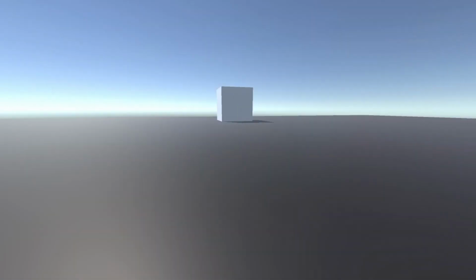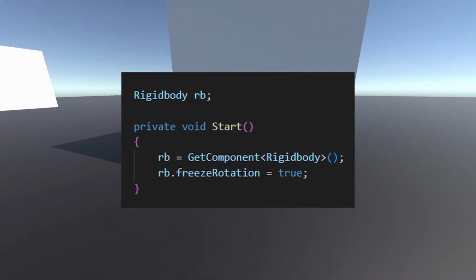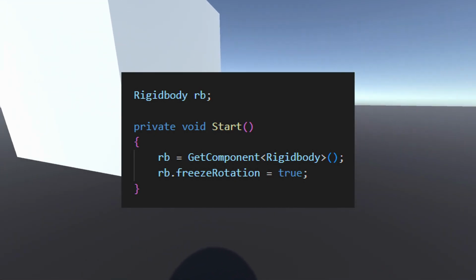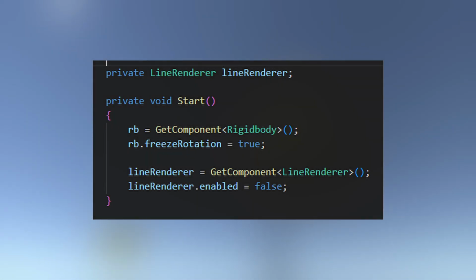I'm trying to make the perfect grappling system, so let's get started. First and foremost, I created the player movement using a rigid body. This is a very important step because force would have to be applied to the player. Then I made a line render which simulates the way a rope looks like.